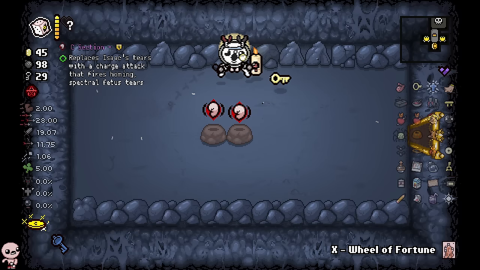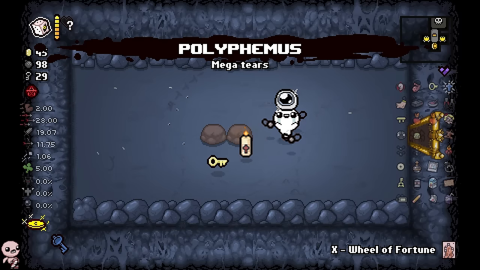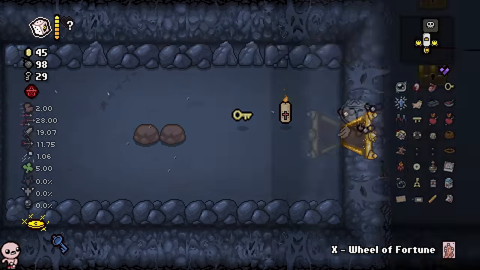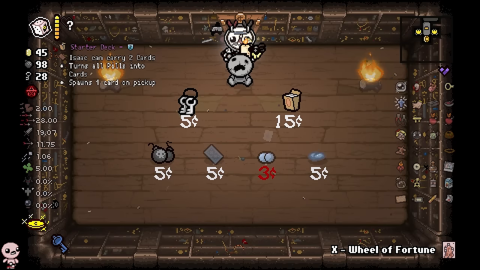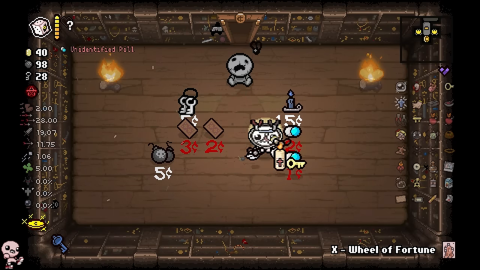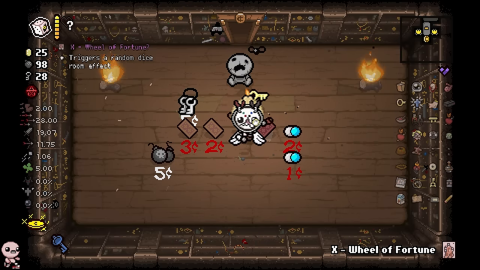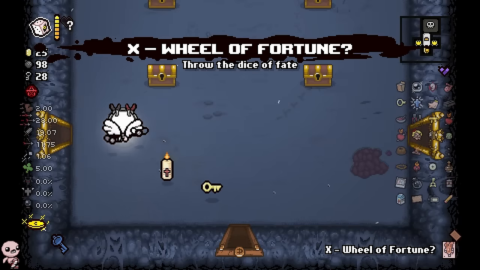Oh, okay, oh my! I'm not prepared for the mental strain Isaac gives me when I freak out at items. That's just not supposed to happen. Poly C-section, Monstro's Lung. We have to take these, or at least just spawn them, right? I'll take the soul heart because I feel like I'm low HP and I'm getting a little afraid. Reverse card is Wheel of Fortune. I'll use this at the end of the run because why not?